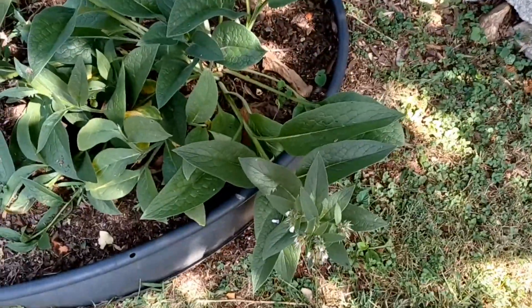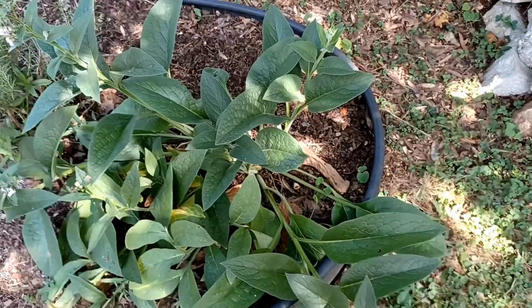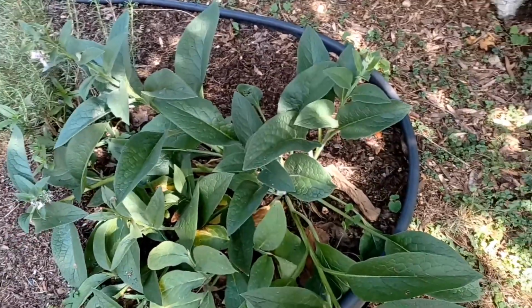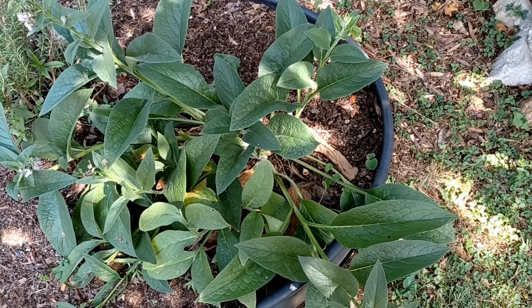Now, this is the second year. He gave me this cutting last year, and this is the second year that I've had this comfrey growing right here. And today we're going to be drying this comfrey so that we can make salve from it later.